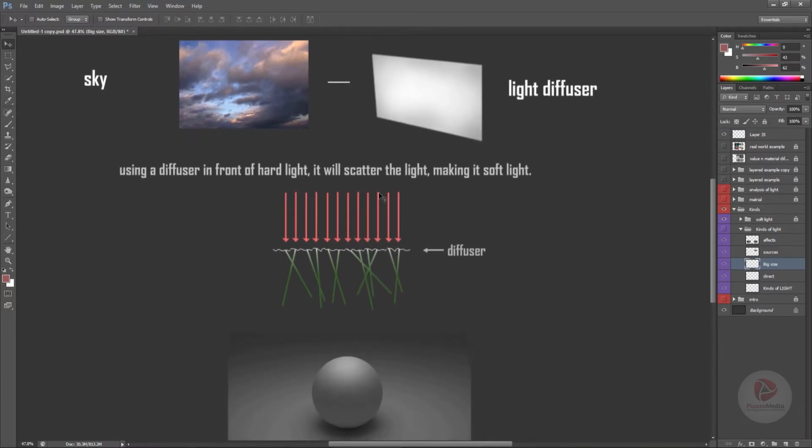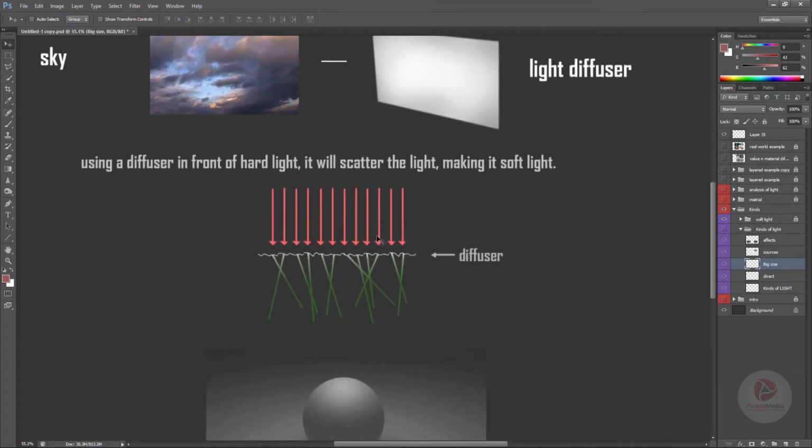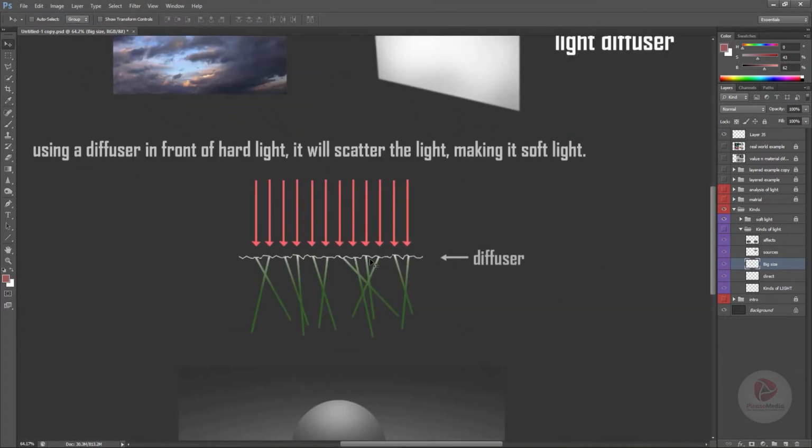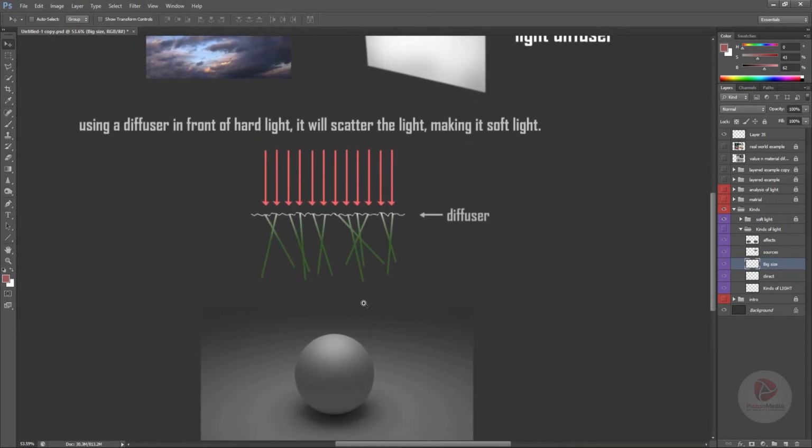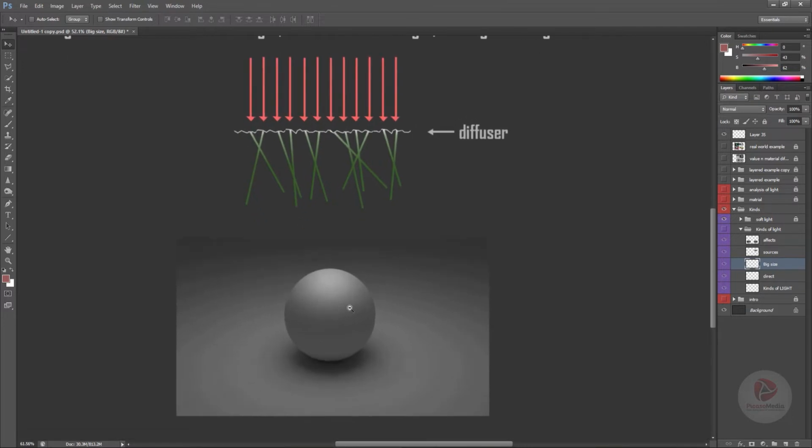The hard light is coming from one direction. It passes through this bumpy surface, which scatters the light rays, light particles, into multiple directions, which creates this effect: soft highlight from above and soft shadow.